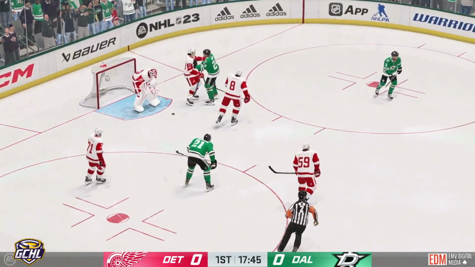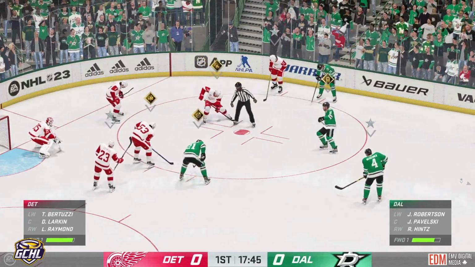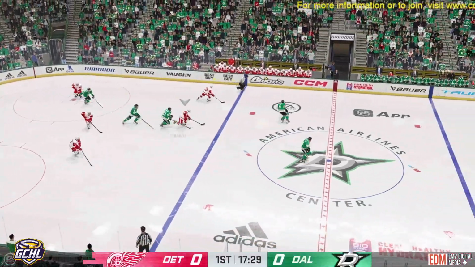Now, this is a good save here, James. I mean, he's got to read the play to get into position to make this stop. A difficult one from the slot. Still plenty of time left in this frame. Still looking for our first goal. The frozen biscuit's dropped, and we are back underway here.